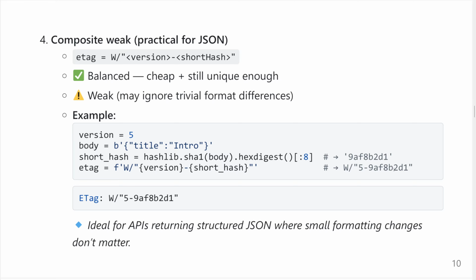And usually on my channel, I try to address things from an architecture point of view. And being an architect or a senior, as probably some of you already know, it's about taking these decisions. It's not about, okay, I know a method to generate ETags. No, you don't. You know several of them, and you want to choose the best one for your scenario. Maybe in a system, you can have different approaches to ETags in different APIs on the same system. It depends on the data and how it is collected, retrieved, requested, and so on.